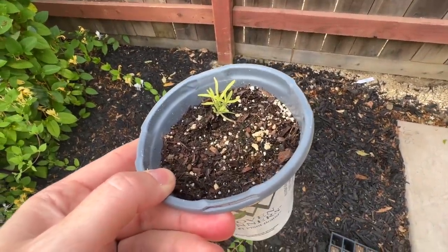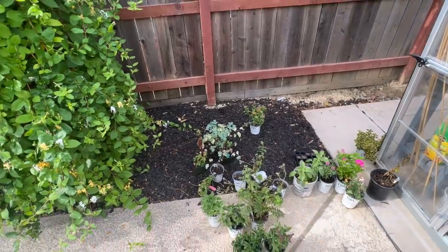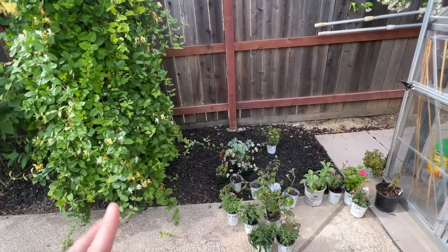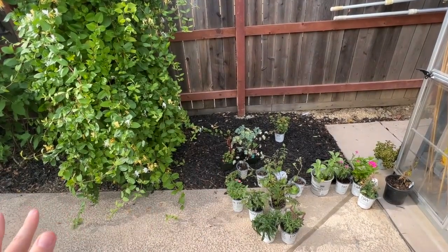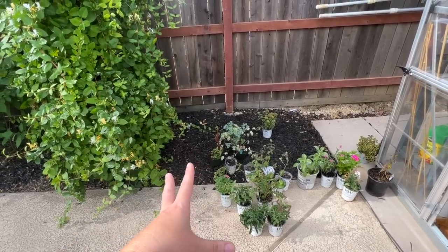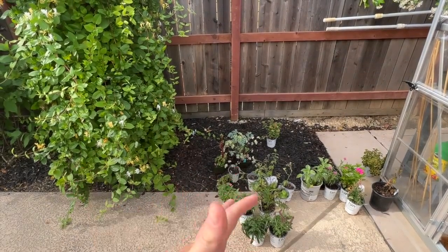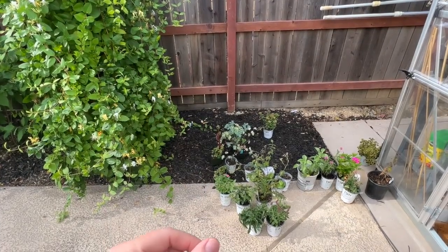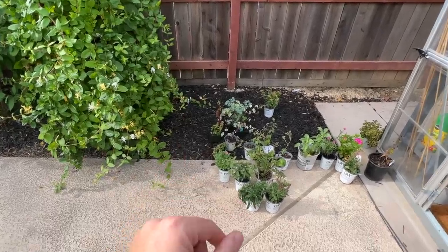Here is a milkweed — I think this is Showy Leaf milkweed. I have some bad news: I planted some milkweed in a native garden here in Davis, then we went on vacation and there's no water to that garden. We had a massive heat wave of 100 degrees and my milkweed all died. So I'm trying to grow some more to replant it. My plan is to grow them a bit bigger this time so they're more resilient if I miss a watering. I had been watering them with water bottles but couldn't while on vacation — I forgot to ask my neighbor.